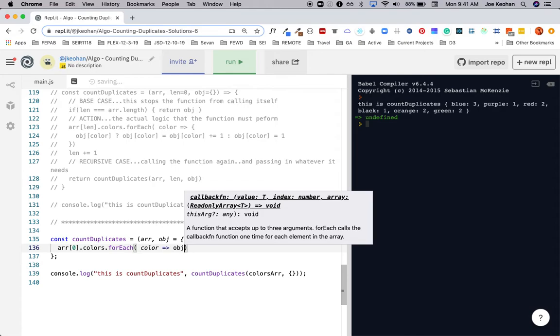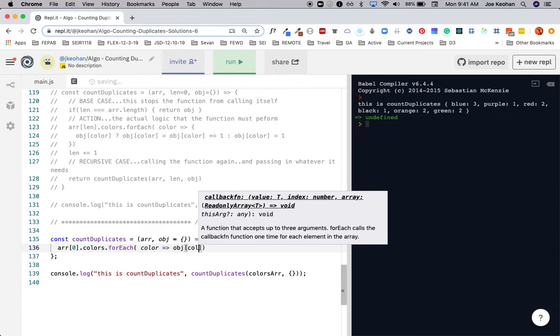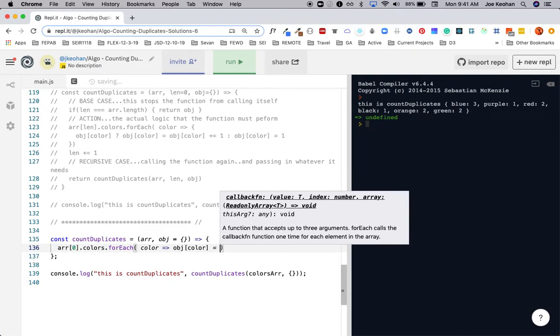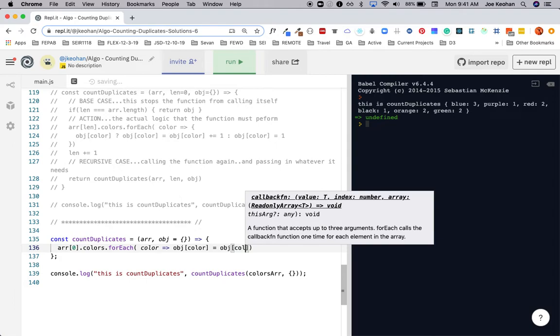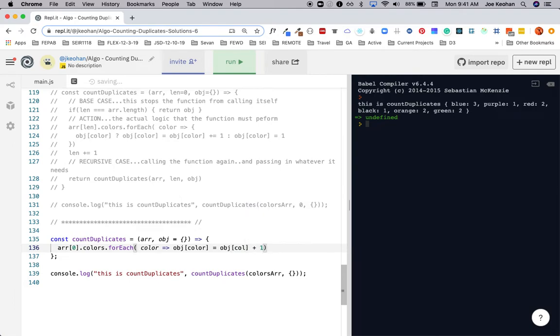And the object that we're passing in, does the color exist? If it does exist, then the object will get color. And here we can just say plus 1. I'm going to try to even make it shorter. Or we're going to set it to 1.